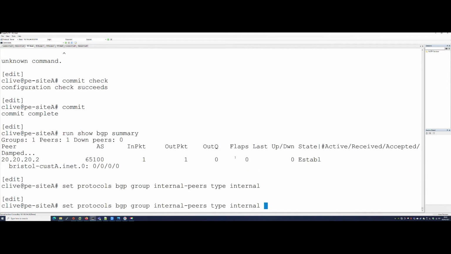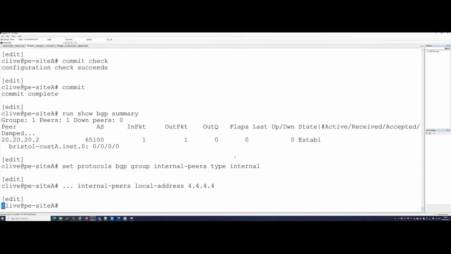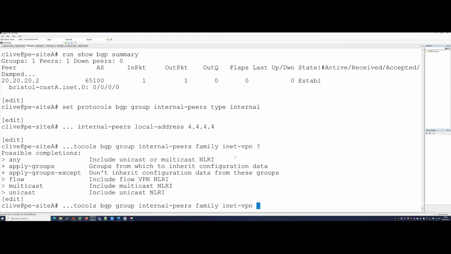We also need to put our local address that we want to utilize, and our local address is going to be the loopback, 4.4.4.4. We also need to tell it that we're going to be pushing VPNs across here. So we want to put in family inet-vpn, and we're going to put any. In fact, I'll just show you quickly the options you've got. You can have unicast. We could put unicast here if we wanted to, but we're actually going to put any, just to cover everything at the moment.